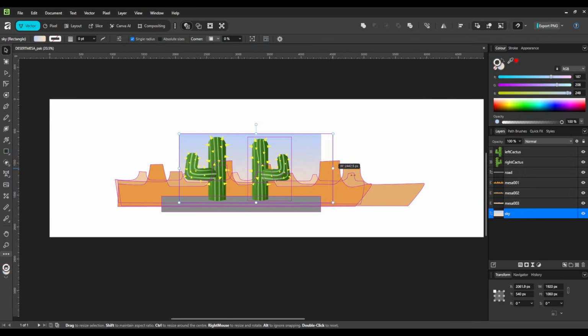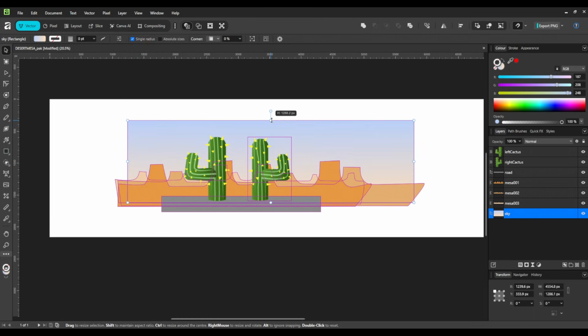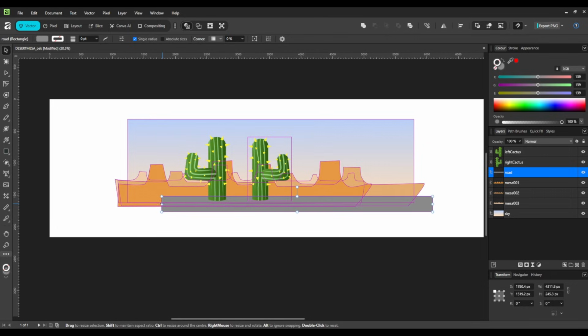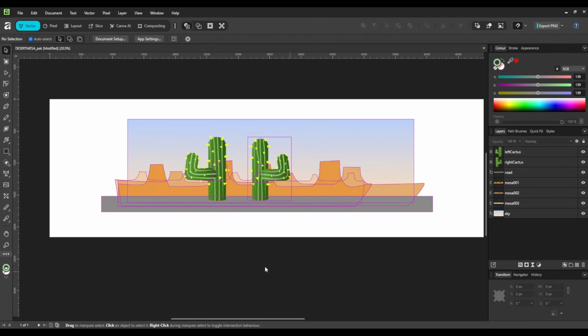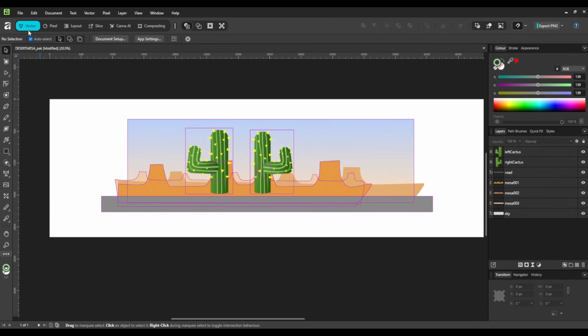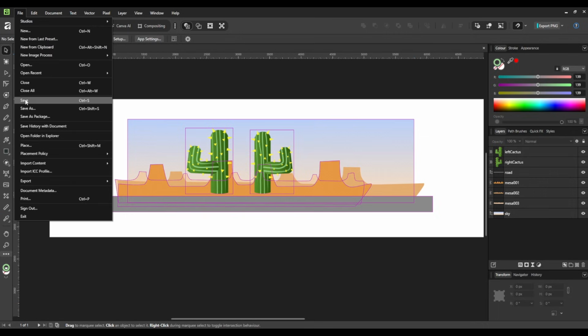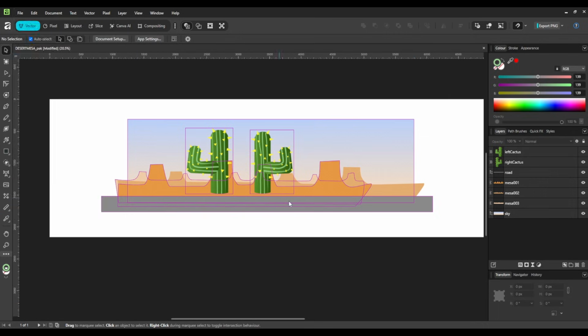Our sky element, let's make this bigger. I mean, I'm still going to be working in HD, but let's just make this bigger anyway. It makes it look a bit more brilliant, and because it's brilliant. And then this road, we'll leave that like this. So let's save that and go File, and let's go Save. Yeah, Black Desert Mesa underscore pack.